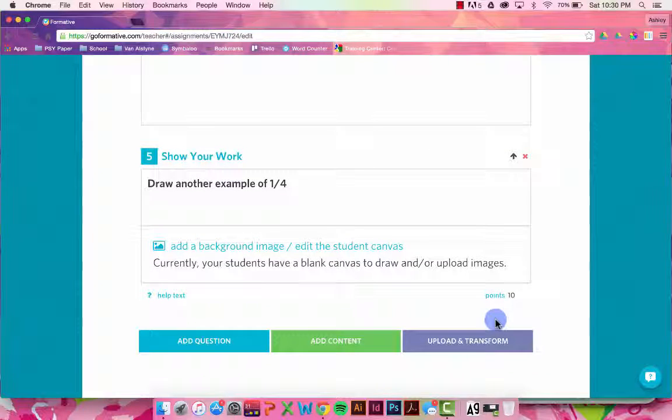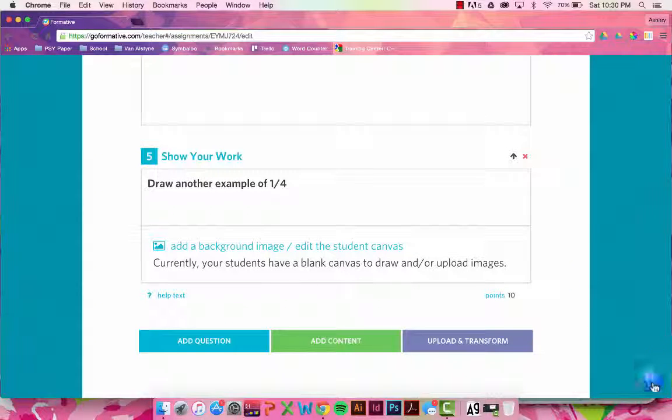Okay, and then this is one of the major updates they just did with Formative. Earlier last year, I was showing Miss Littlejohn this platform, and before, you could either create an assignment, which allowed you to do the add question and add content, so it was called Build from Scratch, and then the other option was to upload a PDF and make it interactive, but you couldn't do both of them together. So I couldn't add a PDF into an assignment I wanted to build from scratch.